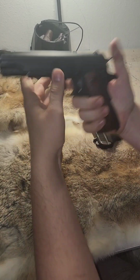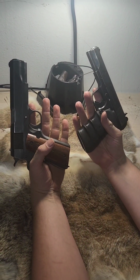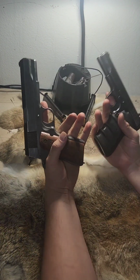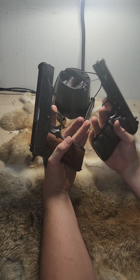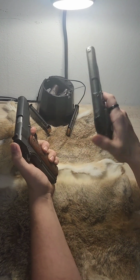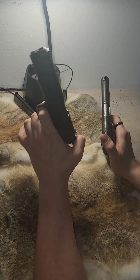There you go. That's the comparison between an American 1911 and a Ruski 1911. You can definitely see the similarities where this was taken from an earlier model of this, but you know what? Overseas they call it 30 bore. I think I'll stick with my 45.